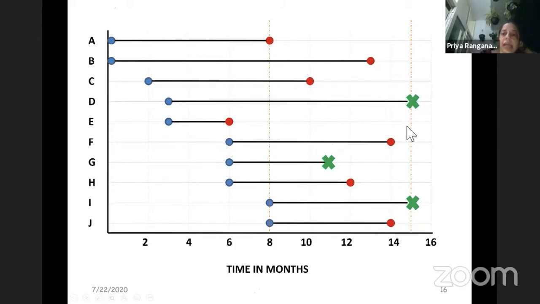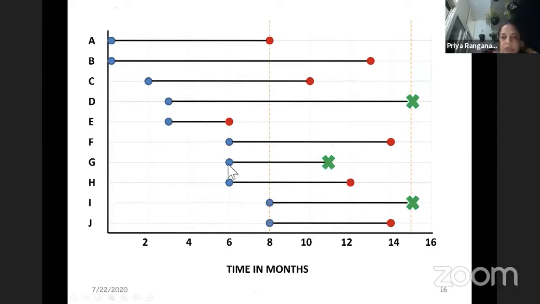Now the study has to end because I can't keep continuing my study forever until this patient gets a recurrence, right? I don't know when she's going to get it. She may get it tomorrow. She may get it next year. She may get it after 20 years. She may never get it. So this is what is known as censored data, incomplete data. All we know is that this patient did not have a recurrence 12 months after her surgery. Beyond that, there is a cutoff. We have no more data on this patient.